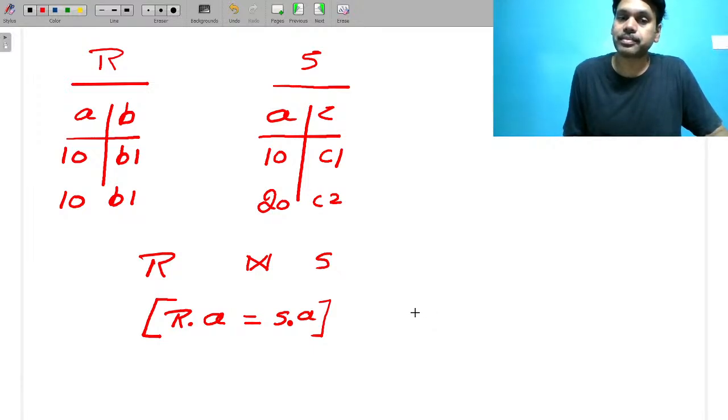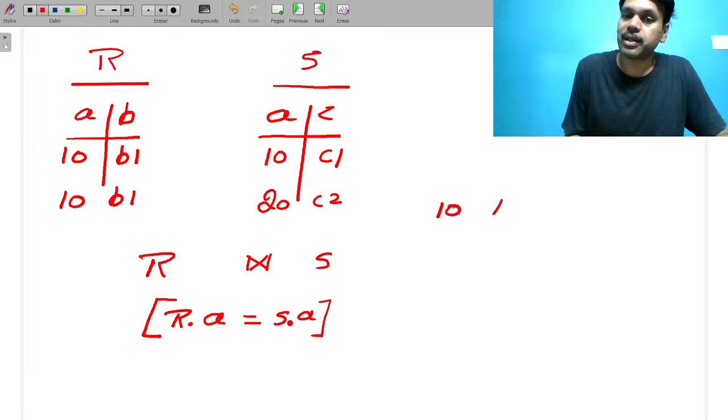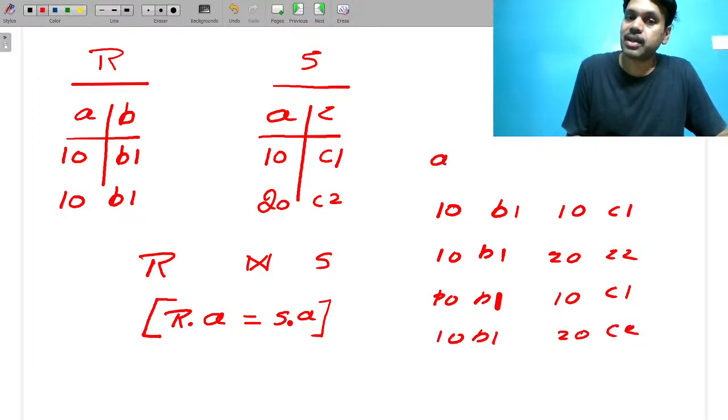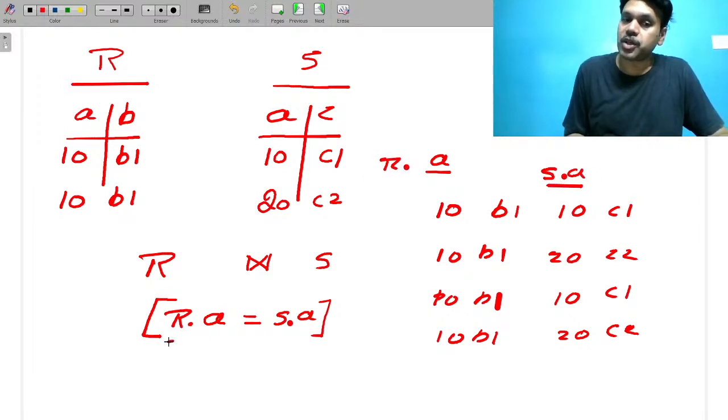column. Now the first step is, as usual, your cross product only, which is 10B1 and 10C1, and the second step is 10B1 and 20C2, and the next step is 10B1 and 10C1, and the next step is 10B1 and 20C2. My dear friends, this is R dot A, and the remaining I don't need, this is S dot A. Now to pull the tuple, this condition must be satisfied.